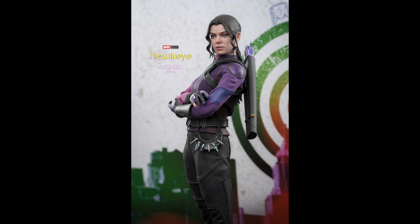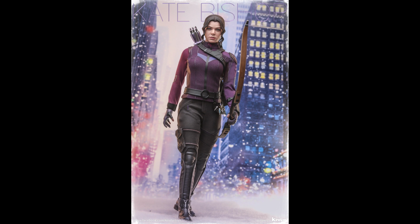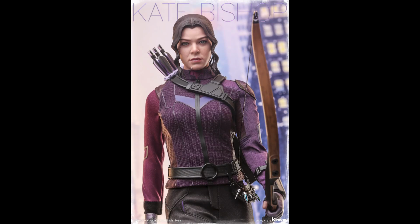I'm not a big fan of that band-aid as well. I do know why it's there and I understand why it's there. It just, it's so small. I want to use the healing brush on Photoshop and just take it away. But I get it. It just doesn't feel like it belongs there. The face is so pristine and you've got that small little tick in her face. But again, it's accurate to the TV show, so I do get it. But it turned out pretty well.